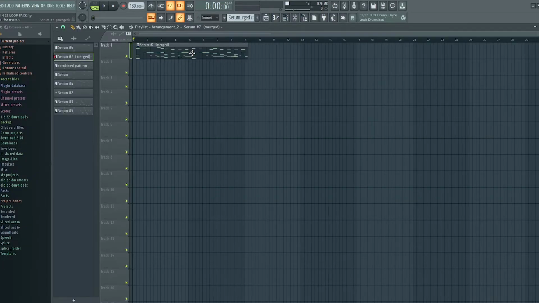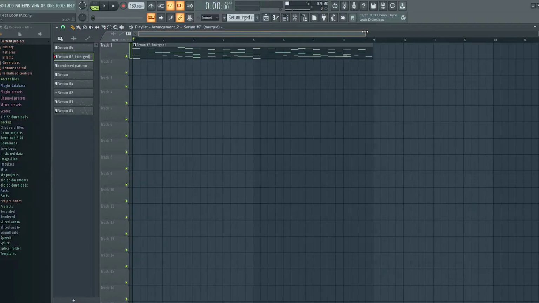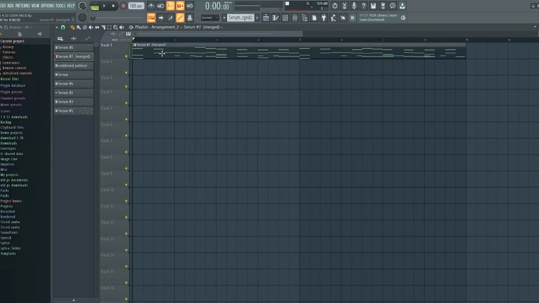Another thing that's useful about Alt is you can unsnap to the grid by holding Alt while dragging. As you can see, as I drag right now, it's snapped to the grid, but if I hold Alt while I'm dragging, I can freely move it wherever I want to, and that'll really speed up your workflow so you do not have to keep changing the quantization in the upper left.